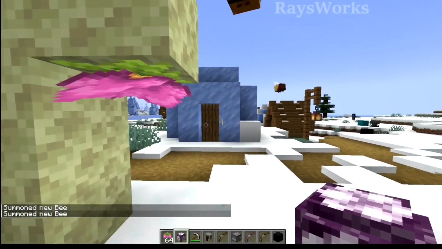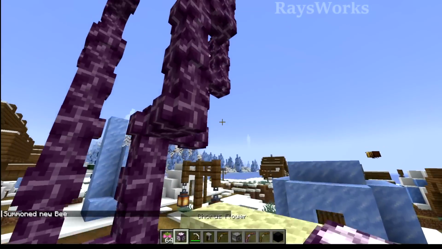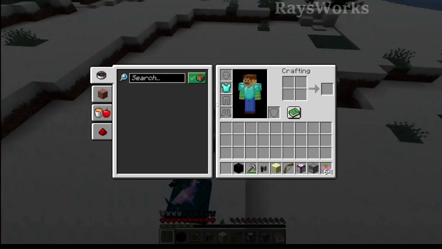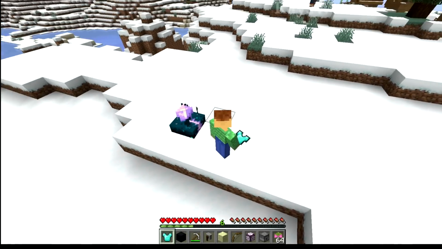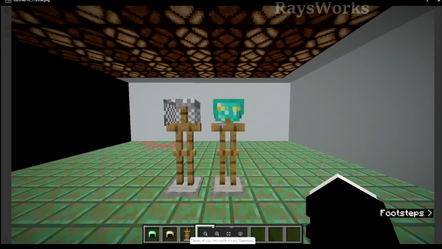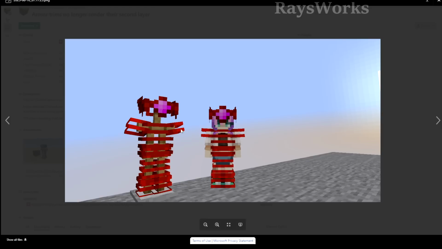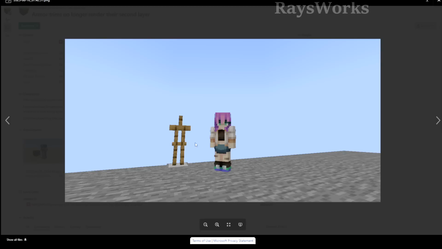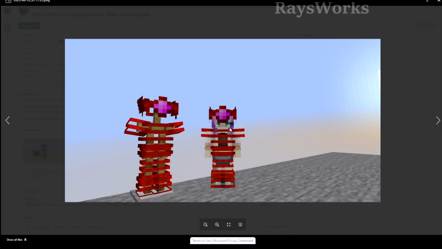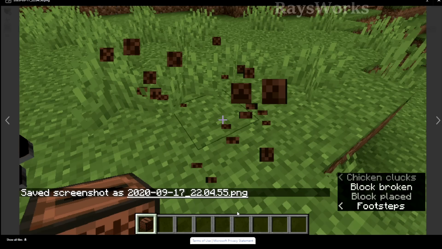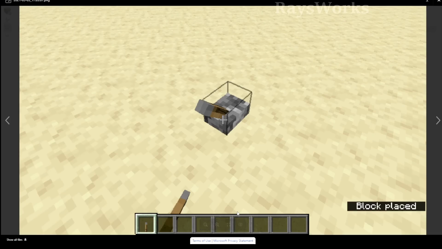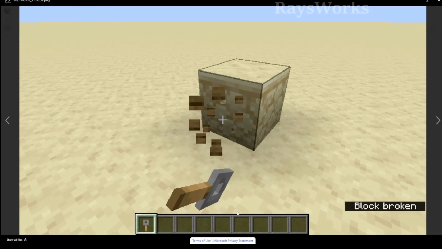Bees will now be able to get pollen from the spore blossom as well as the chorus flower. Skulk sensors will now be able to actually detect when players remove equipment just as if they were equipping it. Having trim on chain helmets wasn't showing up till they added it in. When giving armor trims a second layer, you can do some pretty cool stuff with that, but in the last snapshot they actually broke this, so they fixed it so it's back again. They also fixed several sound issues, where different blocks which are made out of certain types of woods or stones were producing the wrong type of noise.